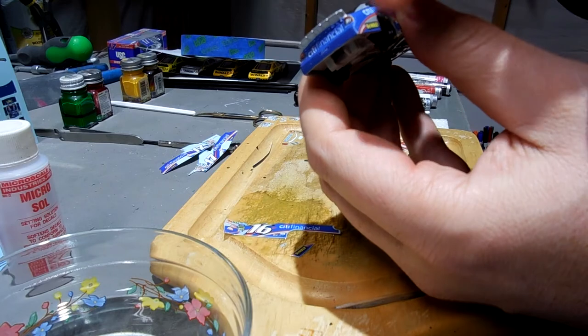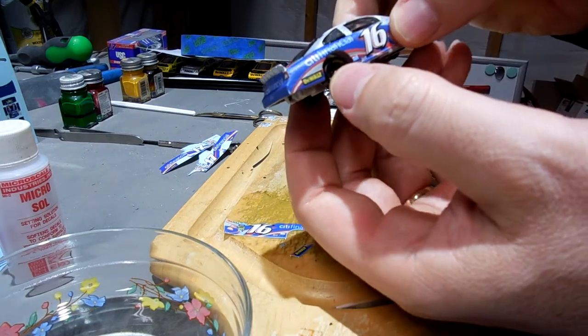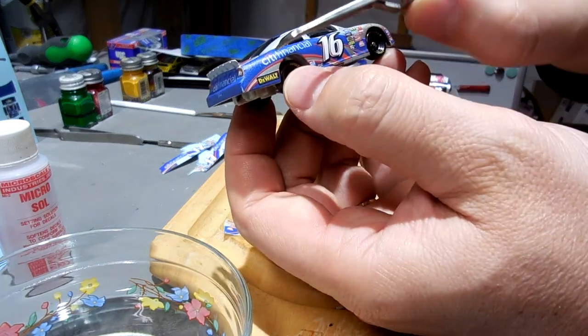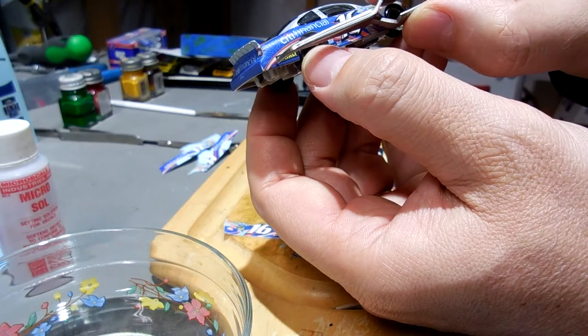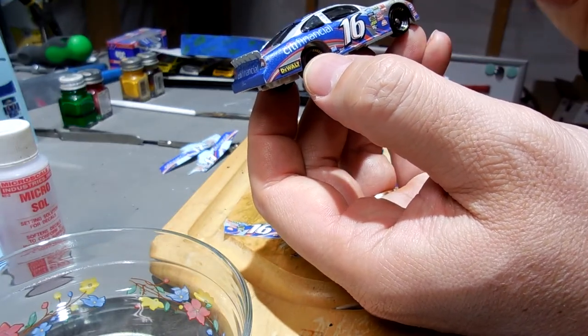There's a little bit of a gap on the sides, because this side decal comes across and butts up right against there, and a little bit of a gap shows. But what I do is I trim this particular decal apart from this one, and I'll show you that.